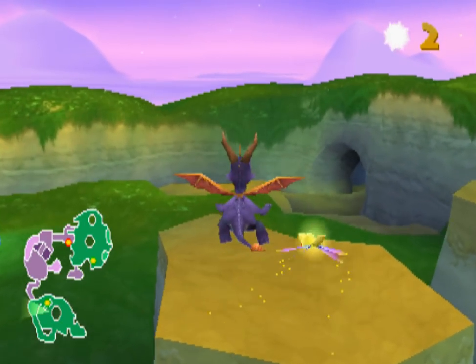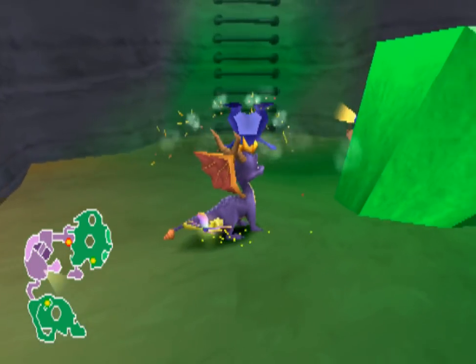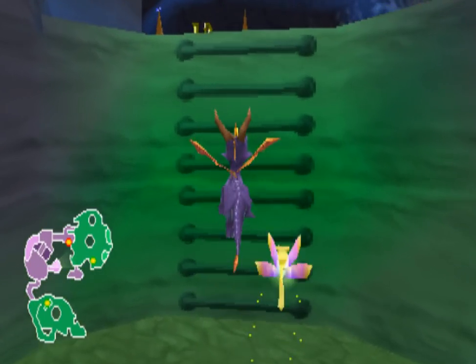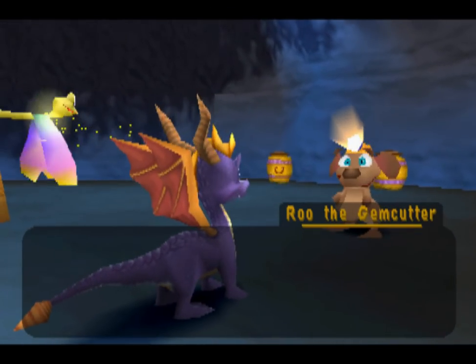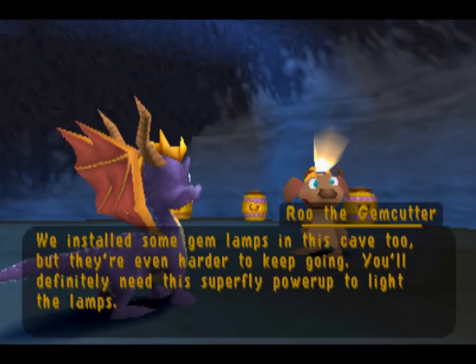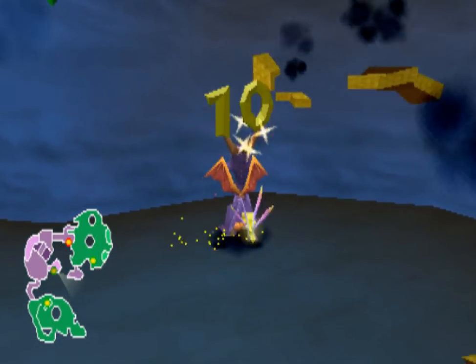Like, you're just afraid. You're actively pursuing him? That's just confusing. Because yeah, this is where, hit on up the ladder! I need a couple of souls to be able to do anything here. Oh, so I pressed the button, sorry, it cuts off the voice acting. Yeah, the Superfly power, light the lamps, I'm aware of that. I sorted that one out.